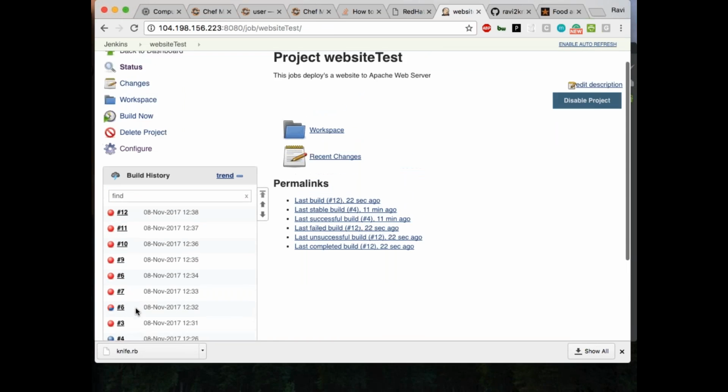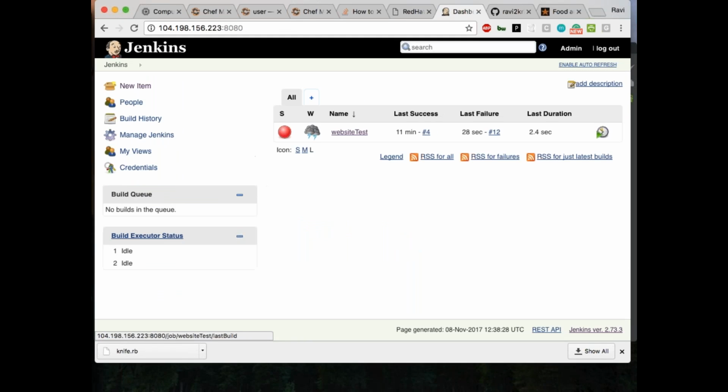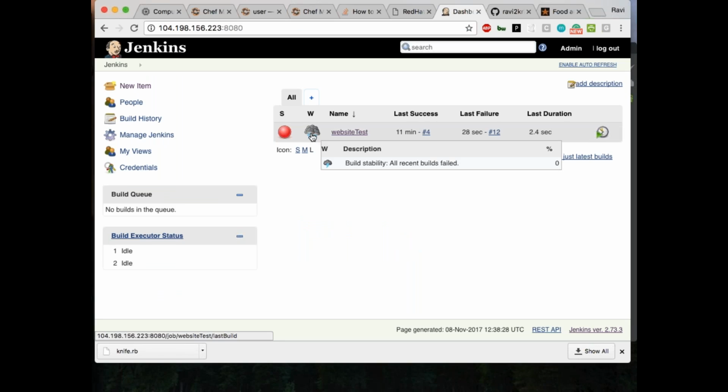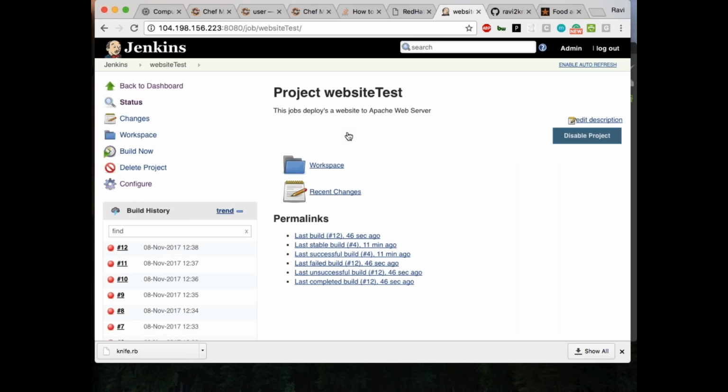See, all my builds were failures. And if I go back to my dashboard, you see whenever something goes wrong, you'll see something like this. If your builds are working perfectly, you'll see that yellow sun, which means everything is good. If it's something like this, it says build stability, all the recent builds failed. Let's go and check right now. My 12th build, 10th build, everything has failed. So the advantage of Jenkins is you don't need to do the same thing again and again. If you set it up once, any changes happening, it will automatically pick them up itself, instead of you doing everything manually. Even 13 failed. Okay, let's see what the error says.